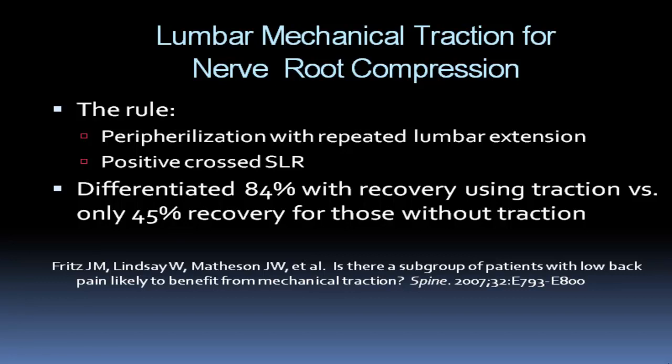As you might guess, there is some prescription here about how the traction is applied. The traction is applied with the patient prone on a table that allows extension and side bending. The table is adjusted to allow centralization of the pain with these 2 features. Static traction at 40 to 60% of body weight for a maximum of 12 minutes is applied. The patient remains prone for 2 minutes after traction, then performs 10 prone press-ups prior to standing up.